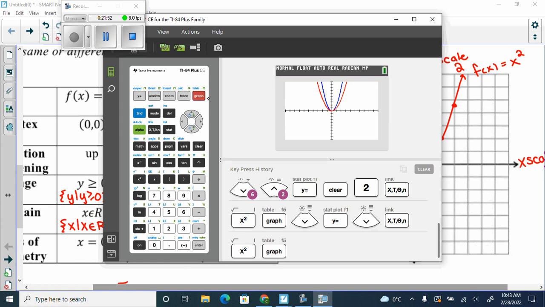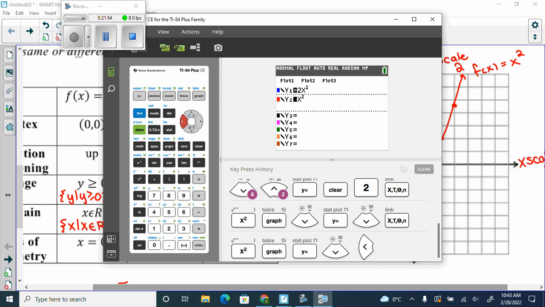So you're going to go back to your y equals and you're going to go to your x squared. I always do it with my x squared. And I arrow to the left till you're on a slanted line. Yours just doesn't have a color beside it, just has a slash line. You see that? Okay, you're going to hit enter once. Right, Xander? You're going to hit enter once. Go get a drink of water. So you're going to hit enter once. Did everyone do it? And you see a thick line.